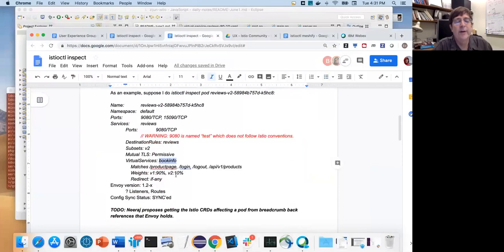So instead of trying to parse what was in the virtual service and understand it, looking at the protobufs, I could just ask Kubernetes, give me all events related to this virtual service, give me the status field, and I'm going to display that. So the same way kubectl describe gives the status field of Kubernetes objects, istioctl inspect would give the status field of objects that influence a Kubernetes object.